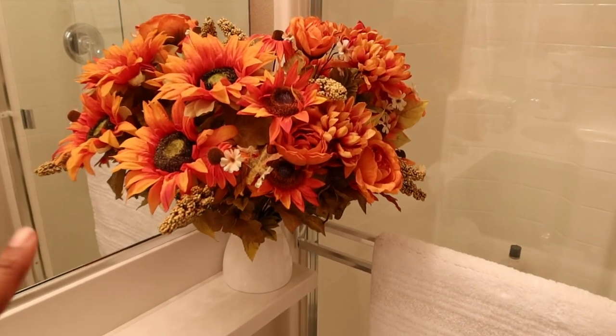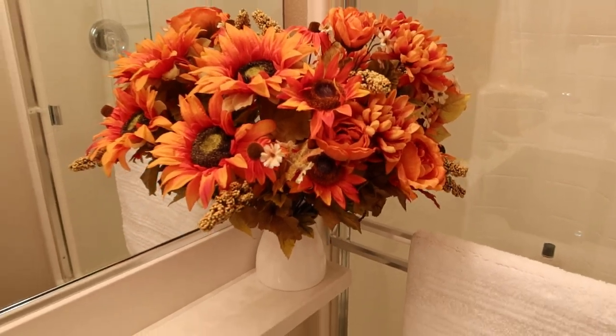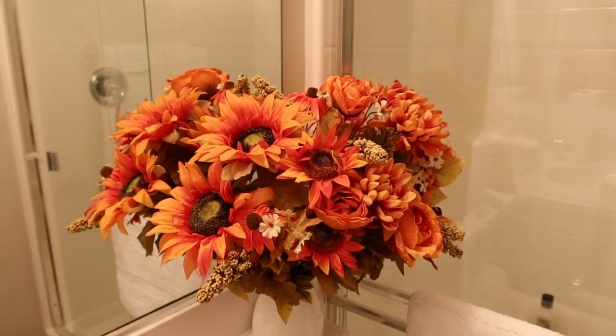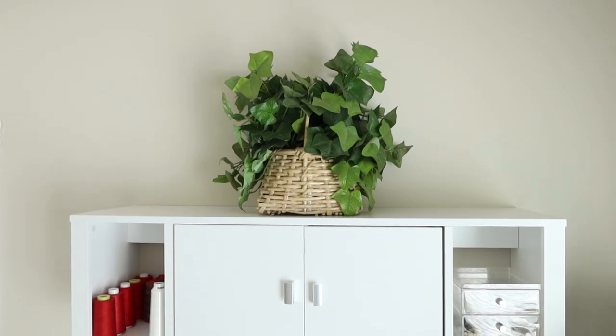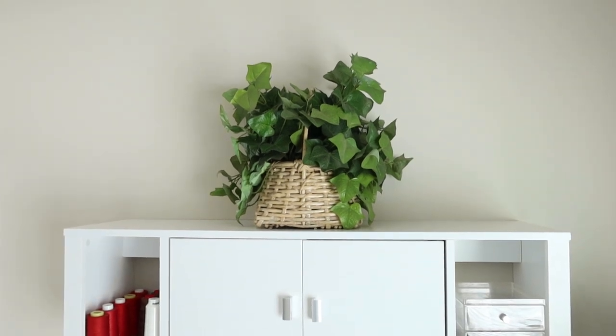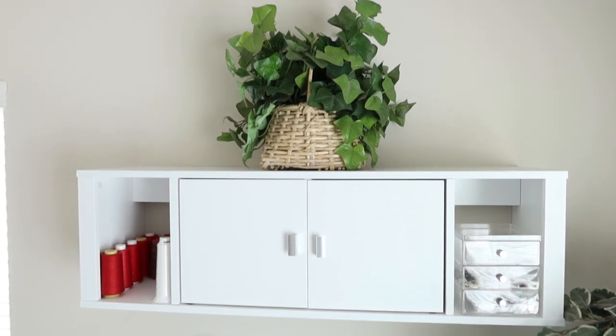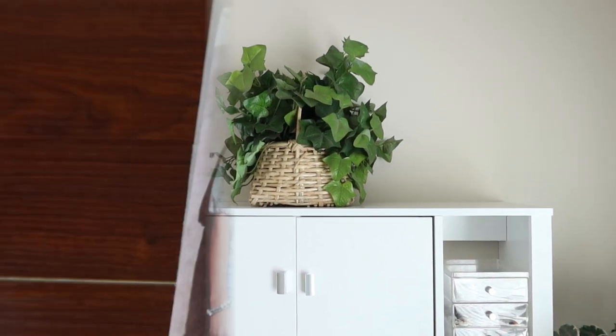So this is the arrangement that I picked up today from the thrift store, and I put it inside of this white vase that I already had. And this is the basket that I picked up, which is going to now live right here in my sewing room on top of this cabinet.